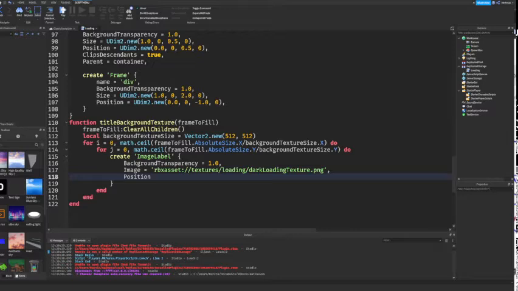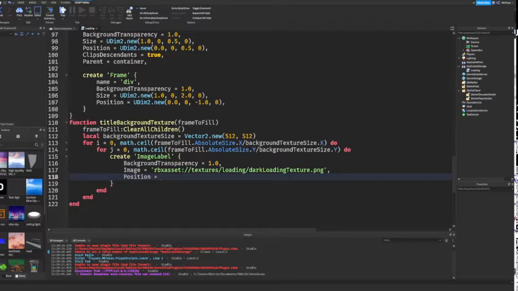Position equals. Also, remember, you cannot make decals for the game textures. You're gonna have to make them images. And how to make images is downloading images from Roblox Studio, not from the Roblox website.